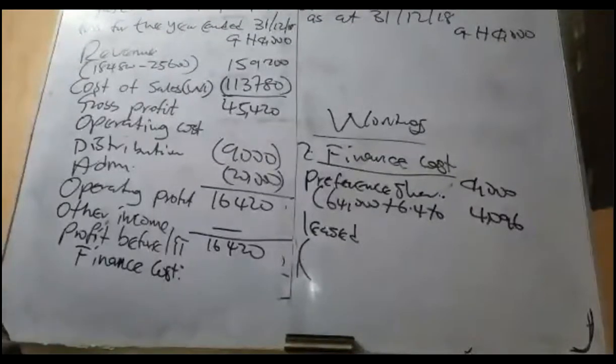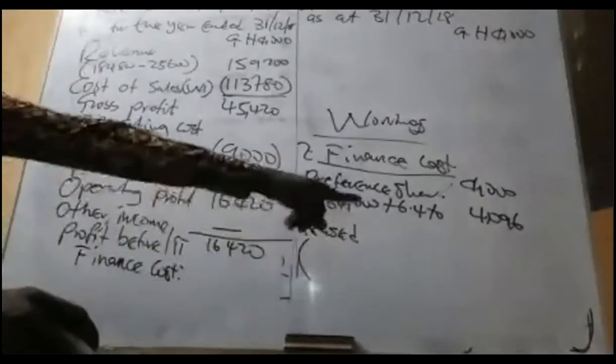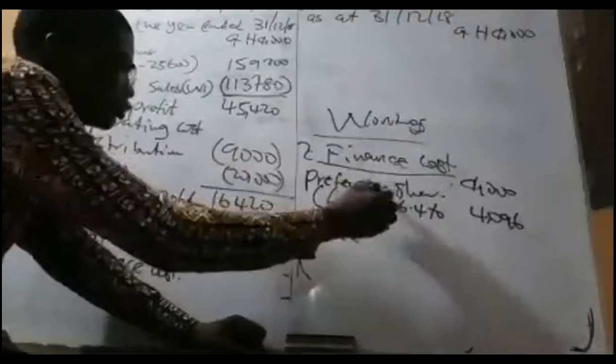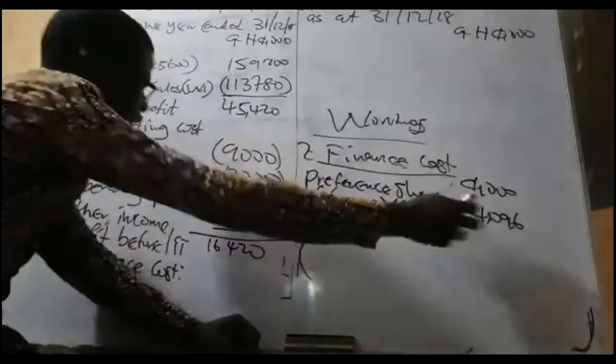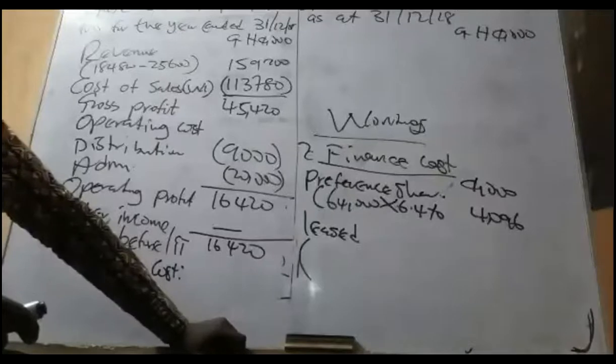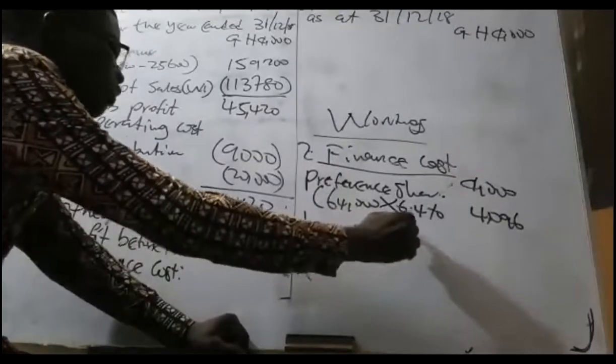But here, because it's a financial liability, you have to perform the calculation and take the effective interest rate. And that one, we have to charge it on the open balance of the liability at the start. So we did that, and we had 4,096. Or basically, the liability at the start is 64,000. Now the proceeds times the effective interest rate. So this one is times, not plus. So times the effective interest rate of 6.4%. Whatever answer you get, that's what goes to the P&L. You are done.